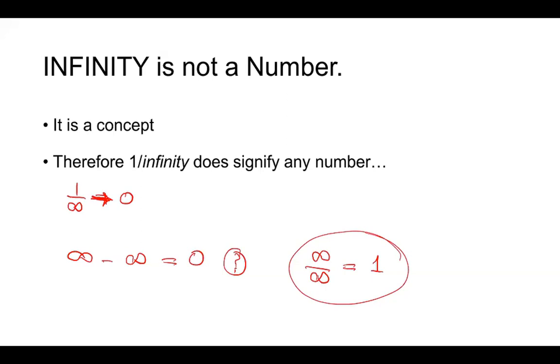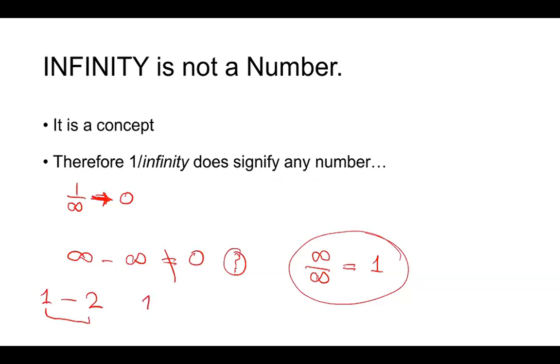We don't know the size. We don't know the magnitude of infinity. That's why when we say infinity minus infinity, it may not equal 0. It can be 0, but it doesn't have to be. Let me give you a very quick example to see why that is so. If I ask, how many numbers do we have between 1 and 2? There are infinitely many numbers, right? 1.1, 1.11, and 1.112. If you include the decimals, there are infinitely many numbers between 1 and 2.